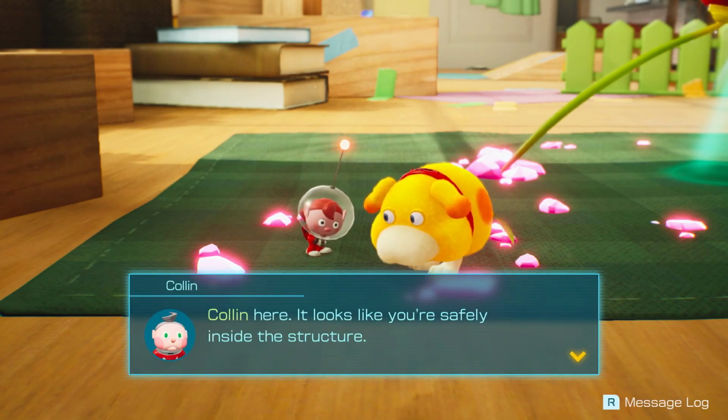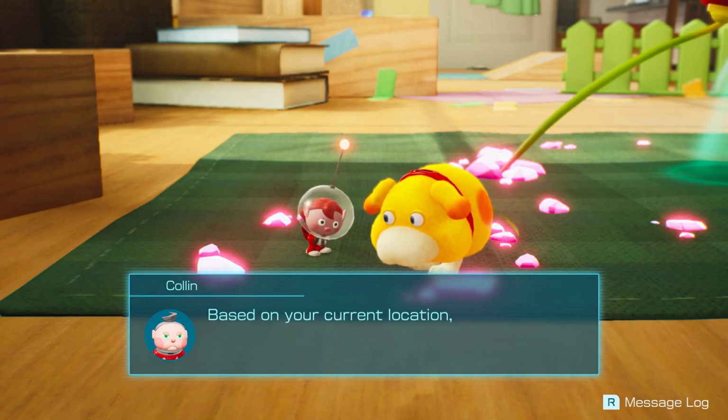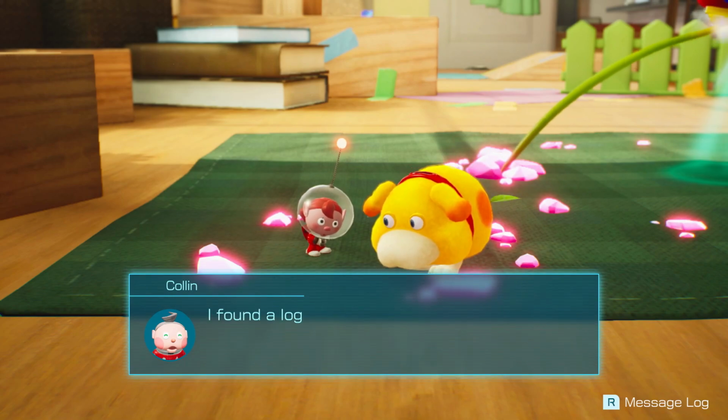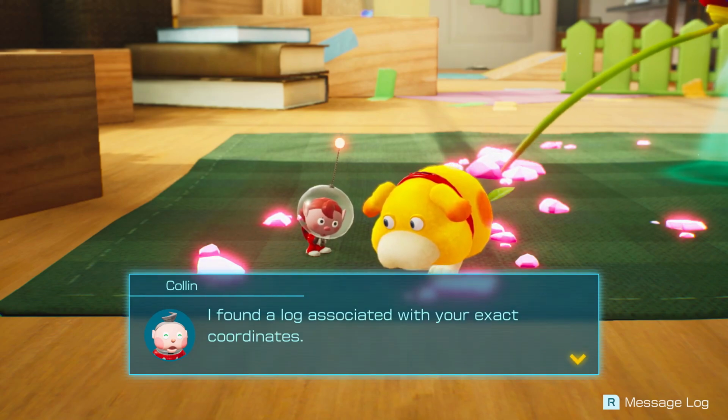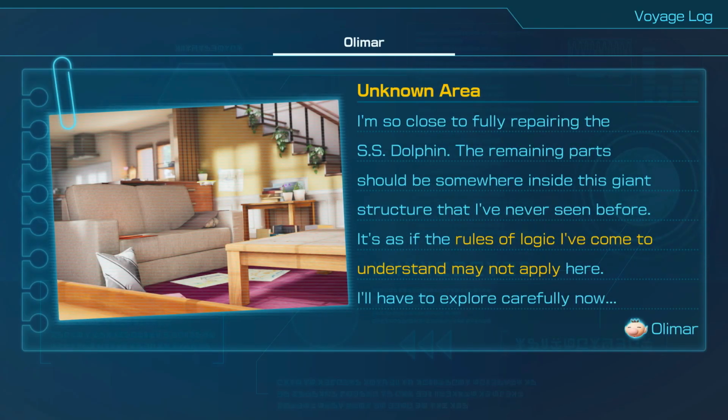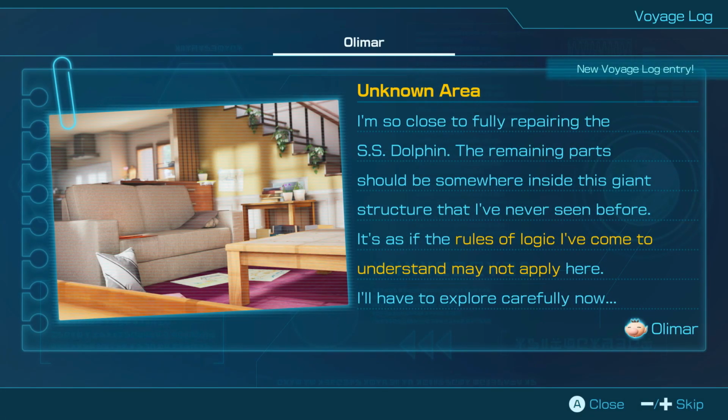Colin here, it looks like you're safe inside the structure. Safely inside the structure. Based on your current location, we were right to conclude that Captain Olimar is in this area. Not like there's anywhere else he could be. Found a log associated with your exact coordinates. Unknown area. I'm so close to fully repairing the SS Dolphin, the remaining parts should be somewhere inside this giant structure that I've never seen before. It's as if the rules of logic I've come to understand may not apply here. I'll have to explore carefully now.